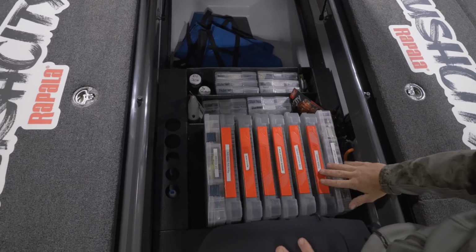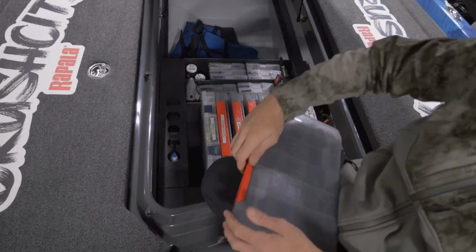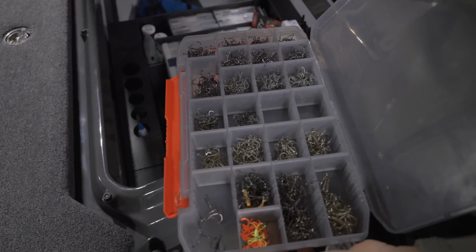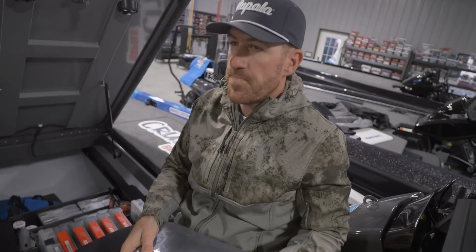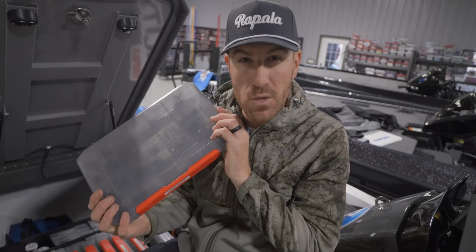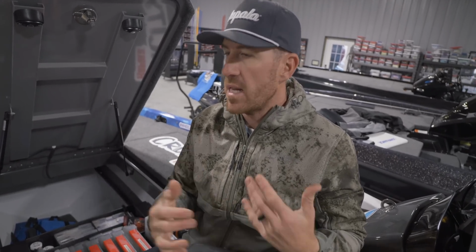I typically put some of my lighter stuff up this way. Of course, treble hooks are something I really like to do, a treble hook box, because jerk baits, crankbaits, and topwater are something you use the whole season. Definitely, even if you're a weekend angler just going out every so often, it's great to have a replacement treble hook box. Maybe you don't have to have it as big as this one right here, but maybe a smaller one that works for you. Get some of your favorite trebles.